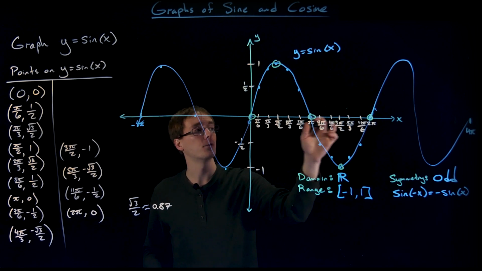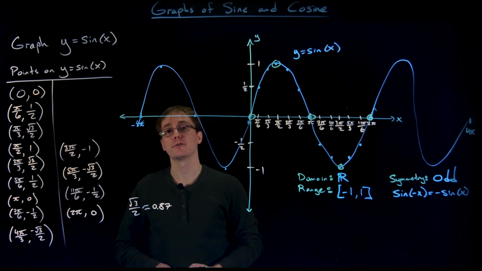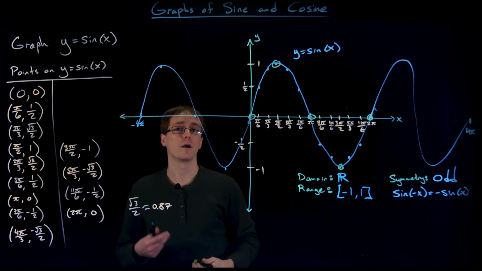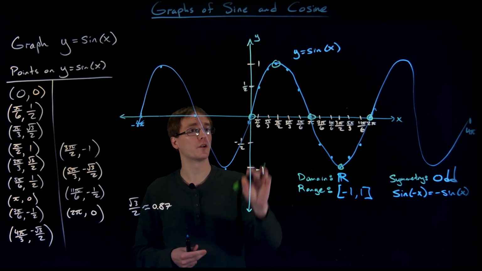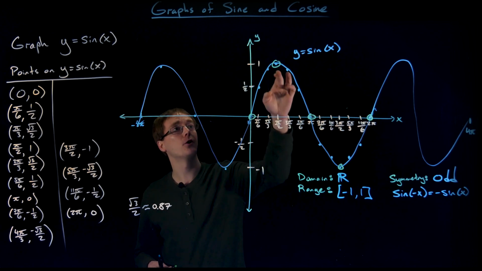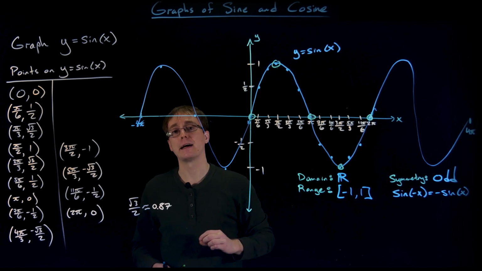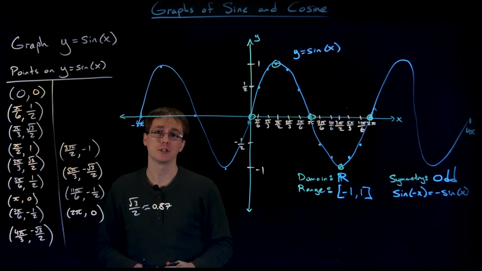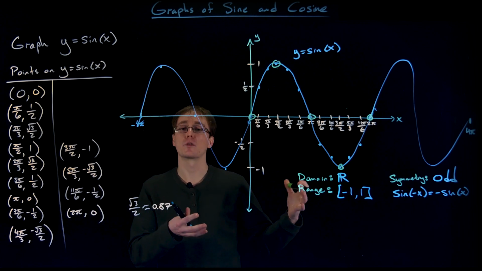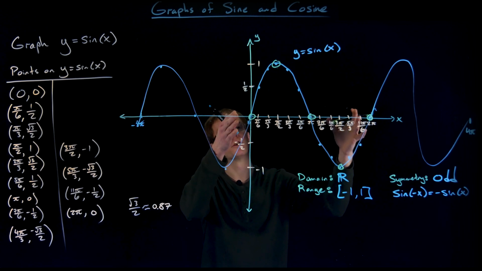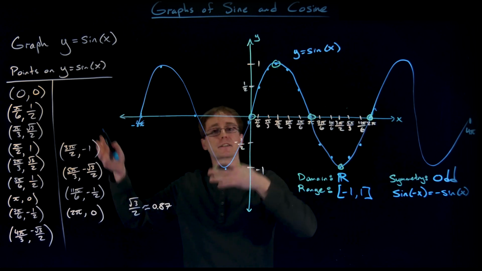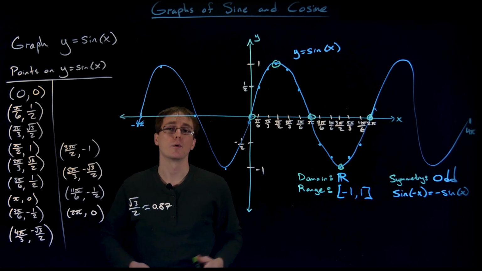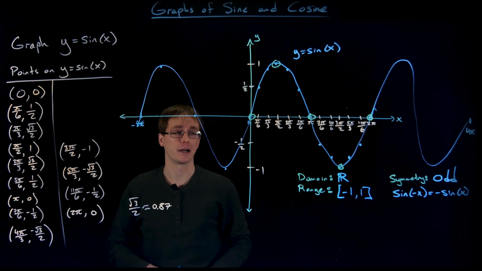And so these points that go through the middle of our graph will sometimes be referred to as equilibrium values or midline or midpoint values. We want to include those. And then also the maximum and minimum values, at least if we want to graph one period of our sine function. The idea is if we want to graph more than one period, knowing what happens to those points and just copy pasting throughout different intervals, we'll get multiple periods of our function if desired.